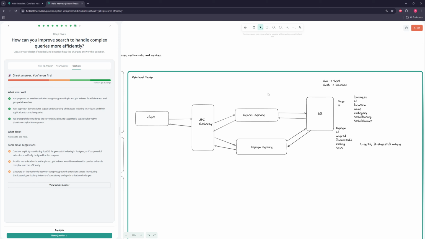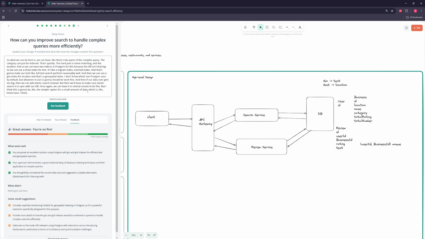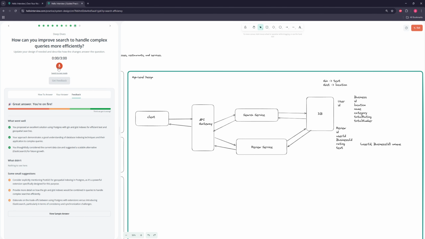Typically what you want to do is make sure your entire query is indexed. If you're going to combine location and text and whatever else, you want to figure out how to make your table as small as possible. Let's try it again. Let's switch to voice. Okay, so we can have a gist or gin index for text, Postgres gin, and then a Postgres gist for location. And we want our entire query to be indexed to make this quicker.